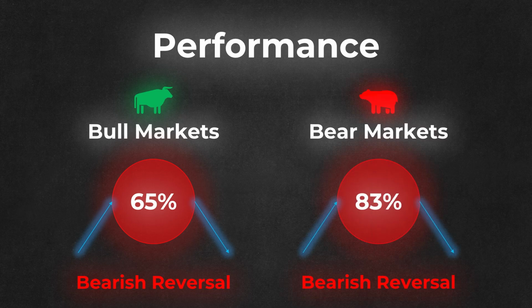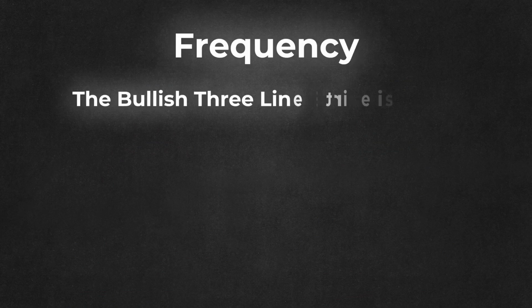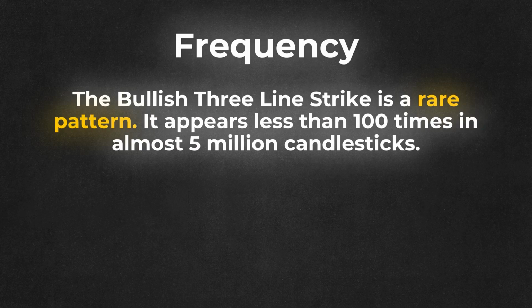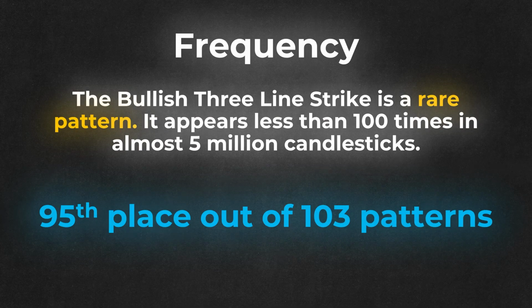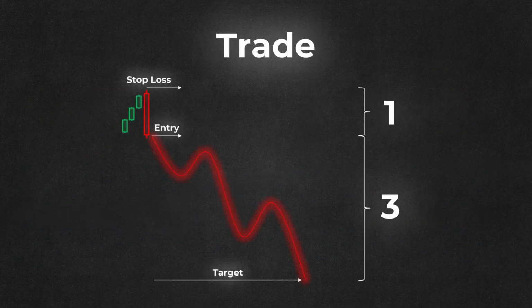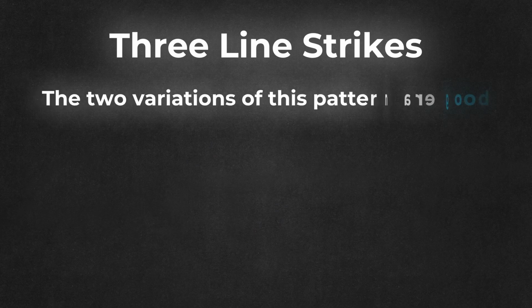The bullish 3-line strike is even worse than the bearish version in terms of frequency, placing 95th out of the 103 candle patterns. A short trade can be triggered at the open of the next candle with a stop above the high of the fourth candle in the pattern, and a target 3 times larger than the stop. One problem here is that since the trigger can be too far from the stop, price action must travel a great distance in order to hit a decent risk-reward ratio, so the trader must assess if there is leeway for price to do that.